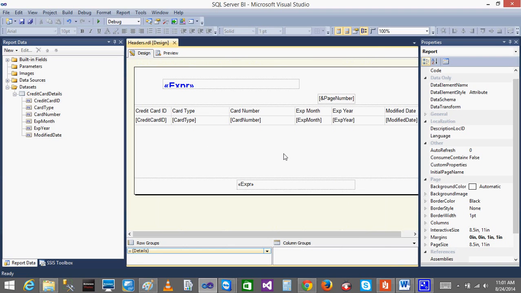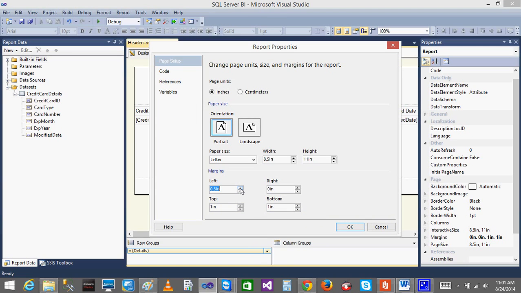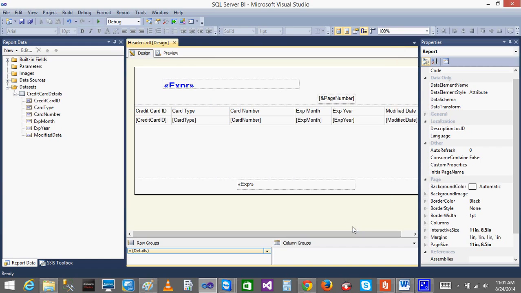Now see here, I'll just right click here, click on report properties. Now I can do it another way. Just increase this one. So your manager or the end users might say, I want the right and left width should be 1 inch. Then the other option you got is that you can make it landscape. Landscape means it will have 11 inch width and 8.5 inch height. When I click this and go to the preview, see, now you can see the width, right?